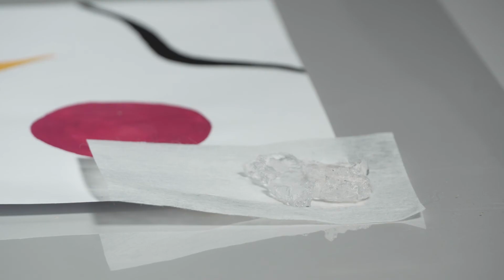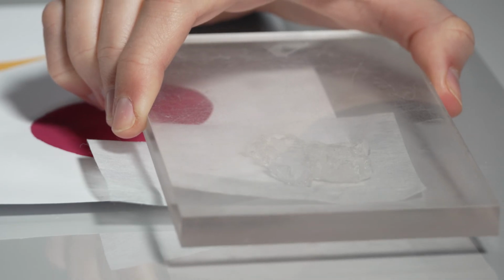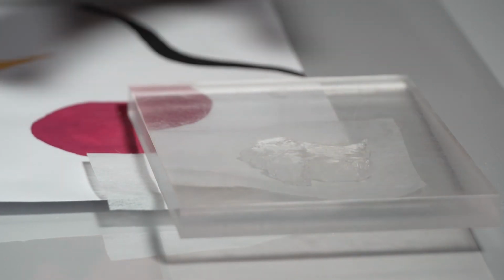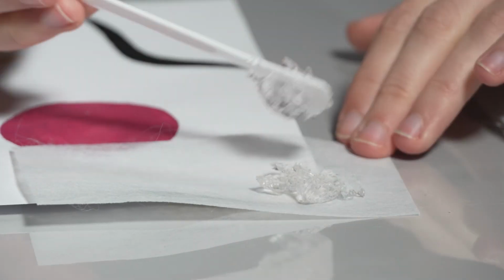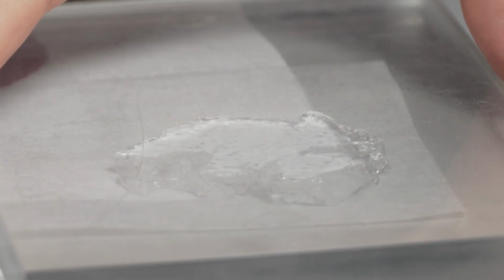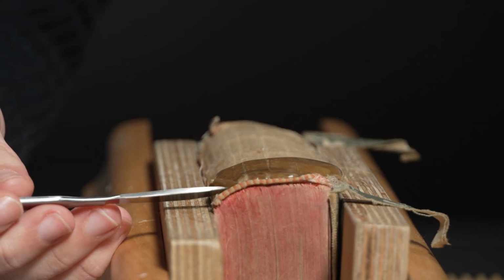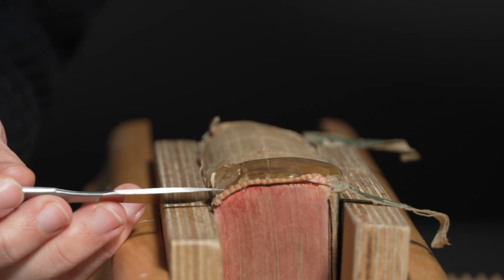The compress can be weighed with acrylic glass in order for the compress to cover the entire surface. If the gel shows discoloration but the stain is still visible, the compress can be replaced with a new one. The process can be repeated several times until the stain is removed. Gels are also suitable for swelling adhesives. These can then be carefully removed with a blunt knife.